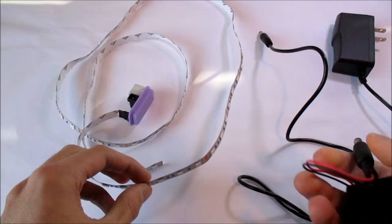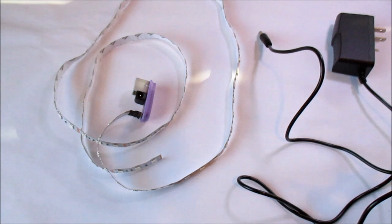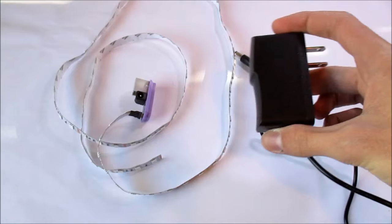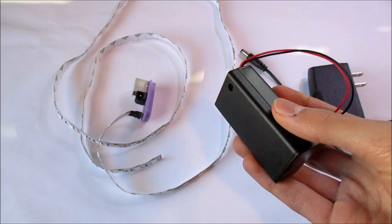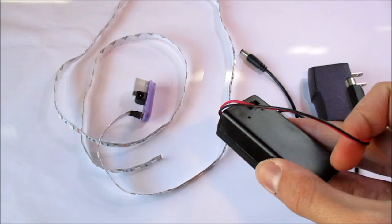The other concern with a 9-volt is current draw. I'm not exactly sure how much current these lights draw, and of course, a 9-volt doesn't really produce a lot of current, especially compared to a wall outlet, and this specific transformer included in the package I believe is 1500 milliamps. That's going to affect the longevity of your lights. I haven't yet made it through an entire battery, so no comment on how long the battery should last, but this is an excellent option because I haven't seen any dimming of the lights yet due to battery drain. So definitely consider powering your lights off of a 9-volt if you'd like to stay mobile and untethered.